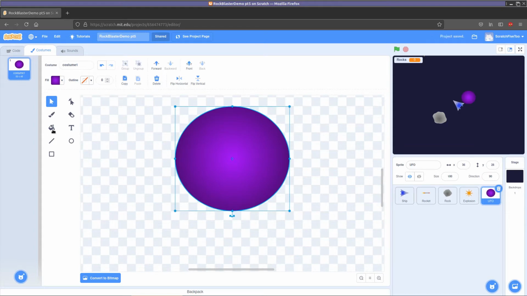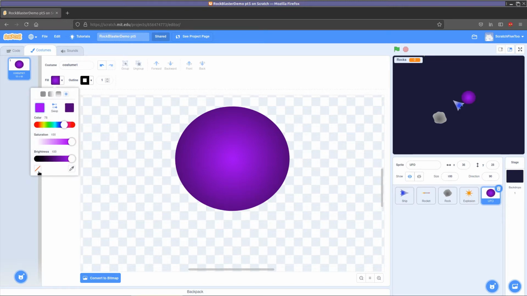All right. So I'm going to draw in a measuring line, and we'll turn this so that it doesn't have a fill in it.